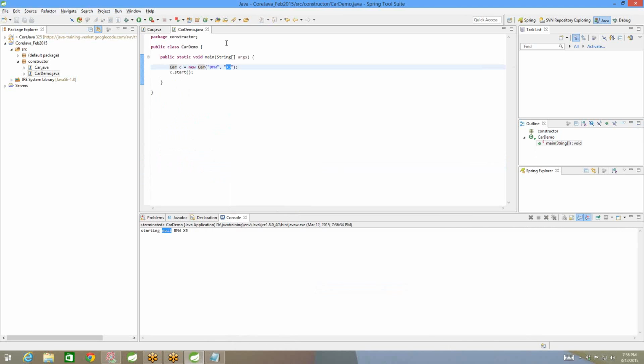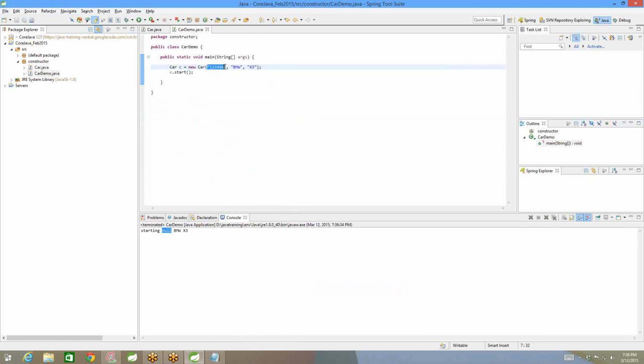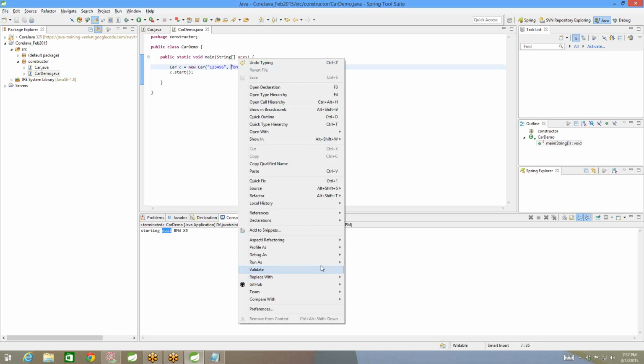Starting null, and then if you have your constructor, now you are calling this particular constructor, the constructor that has 3 strings, 1 string, 2 strings. So based on the number of parameters, the type of the parameters, and the sequence of the parameters in the parenthesis, it will determine which constructor or which method is getting called.